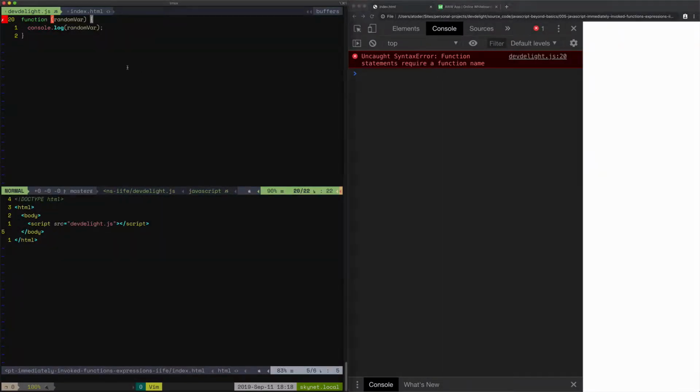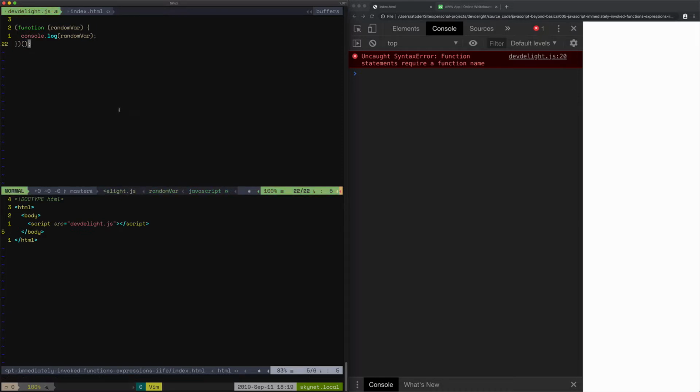However, what we can do is wrap a function statement in parentheses. JavaScript will understand that everything within parentheses is a function expression, and to execute this code, we need parentheses.